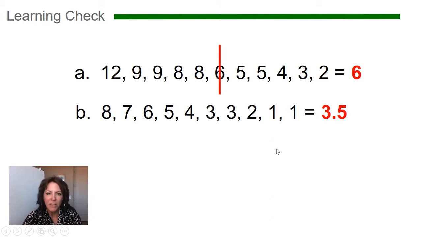The second set is a little bit trickier because we have an even number of scores. And when that happens, you don't have 1 score sticking out in the middle, but rather you have 2 scores that are in the middle. So 4 and 3 are the middle scores, and there's 4 scores to the left of these two and 4 scores to the right of these two. When you have an even number of scores, what you're going to do is take the average of these two numbers. So we take 3 and 4, add them up to 7, and divide them by 2, and we get 3.5. So we find the average of the middle scores in order to find the median when we have an even number of scores.